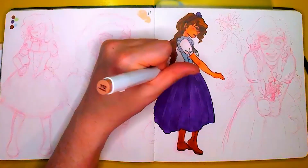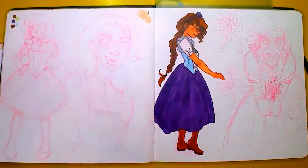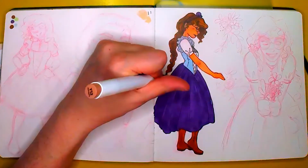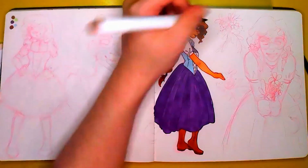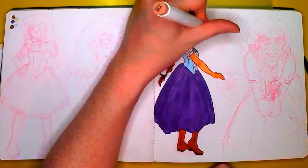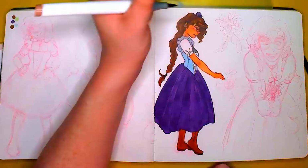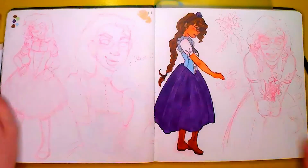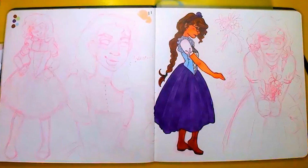That part of the hair. I do my shading in kind of like sections, I would say, and bang out each section at the same rate at the same time. Yeah, that looks already so much better. I'm gonna have to darken up a little bit more over here because this area is way too highlighted comparatively to the rest of her head. So I'm gonna nerf that a little bit. That looks better. And you can definitely see the contrast so much better between the skin and the hair now.